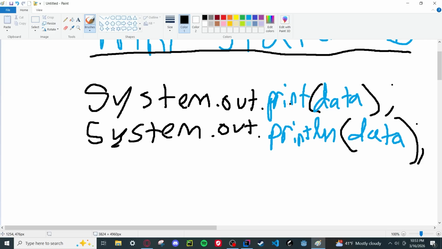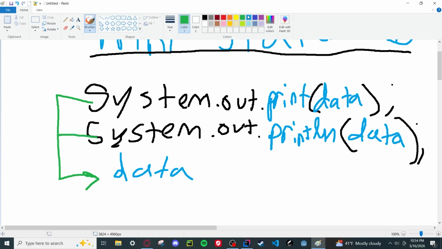When you have something like this, when it's print and then print line, what's going to be printed to the console? Well, what first is going to run? Java is going to see, okay, print out data, and because it's print and not print line, we're going to stay on this line. So then this line is going to run, and then I'm kind of using green interchangeably here. Just ignore green. No, this is the console. It's going to print out the data.